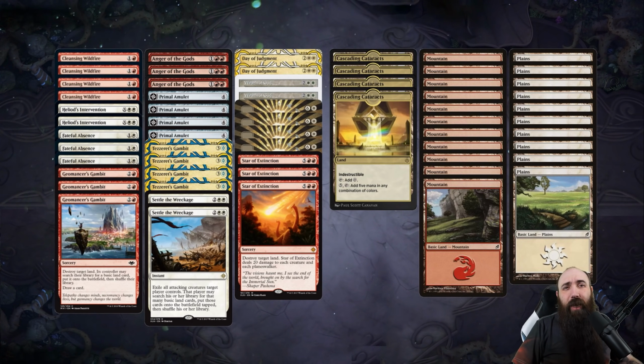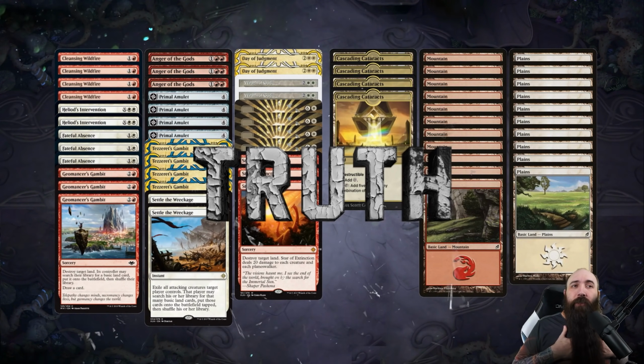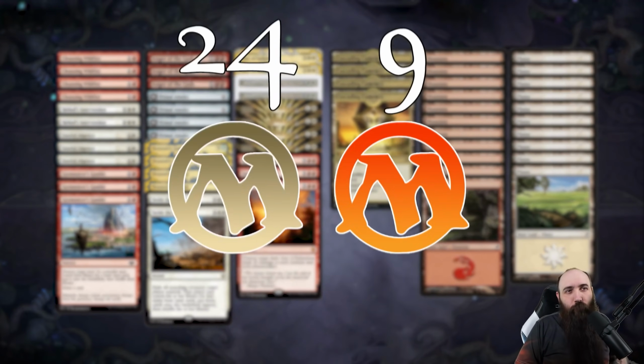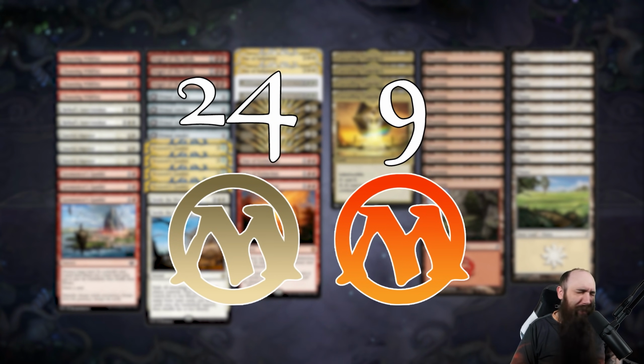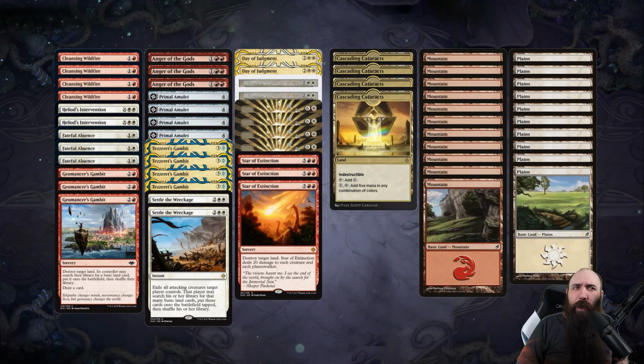At the end of the day, I will say that this deck is the truth. It is a fantastic deck. I liked it a lot. And if you want to take it and build it at home, it's only going to cost you 24 rares and 9 mythics. That's it. It's pretty easy. It's kind of cheap, right? 24 rares, 9 mythics. It's not that bad. It's a lot of mythics. It's a lot less rares than normal.